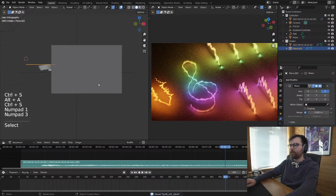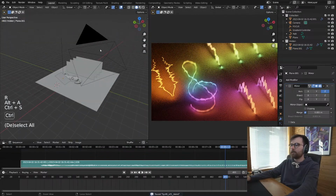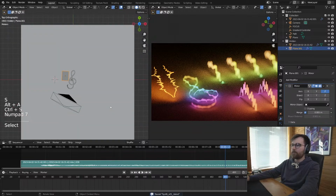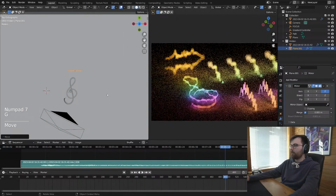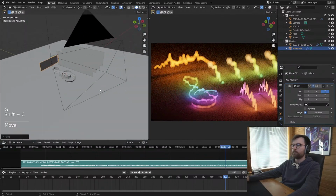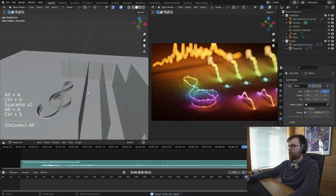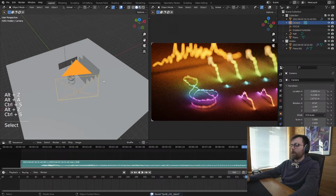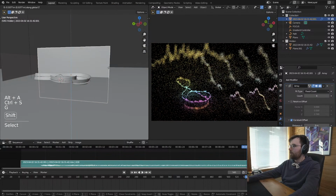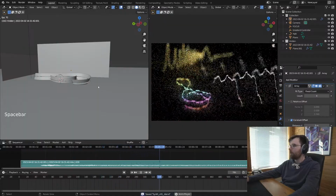Yeah, that's awesome. Okay, so now what we want to do... I want to place this so it looks... Let's make the camera lower. Oh, this is looking awesome. Yep. This is exactly what I wanted to do when I woke up. Perhaps this should be just... Yeah, let's not do the mirror modifier. Yeah, let's just do it like this. Oh, this is coming together, I think. Now all we need to do is get our camera over here. And we need to place this a little bit higher. There, I think. Yeah, this is awesome.